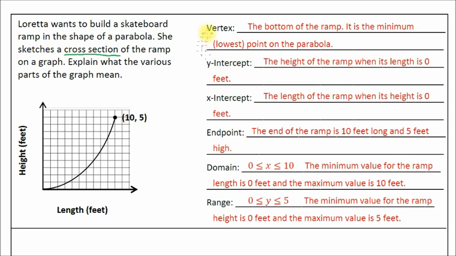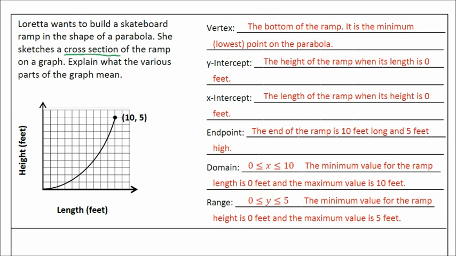The kind of question you're going to get is, what does the vertex tell you on this graph? What's the y-intercept tell you? What's the x-intercept tell you? What are endpoints? What does the endpoint tell you? Or maybe a more general question, what is the domain and the range of this particular graph? Let's go through this together.